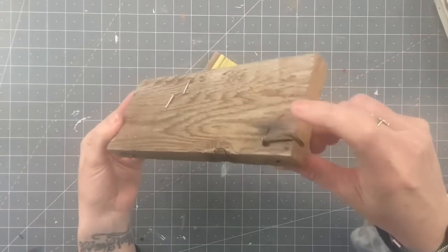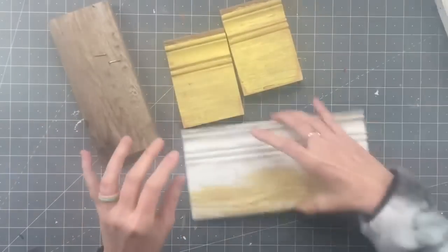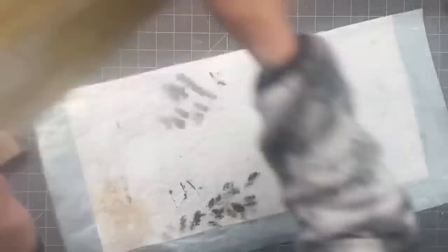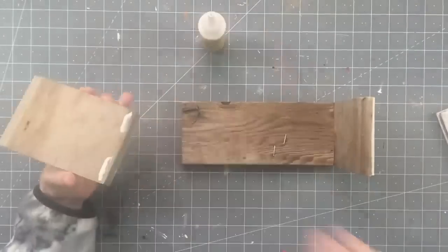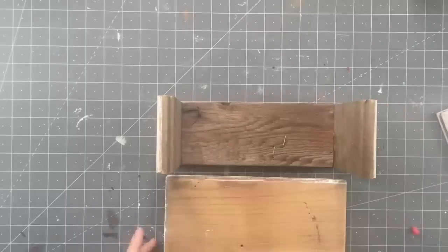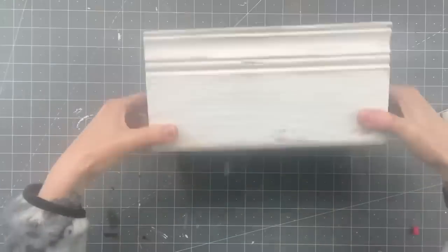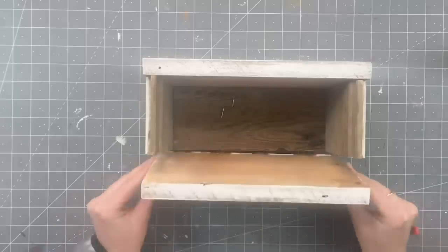This scrap wood — look at all this! This one even has tons of nails still stuck on it. I think this was flooring or molding. I cut them down to size and I'm going to do all of these in Linen White. I don't paint the base. Now I'm taking wood glue and hot glue and gluing our ends on first, then the front. If you were to sell these, you would need to put nails through here for added security. Now I'm going to weed this out just like any normal vinyl piece, but when you take it off the mat — I'm using the light grip mat — you need to go slow so you don't rip the connector pieces on your reusable stencil.